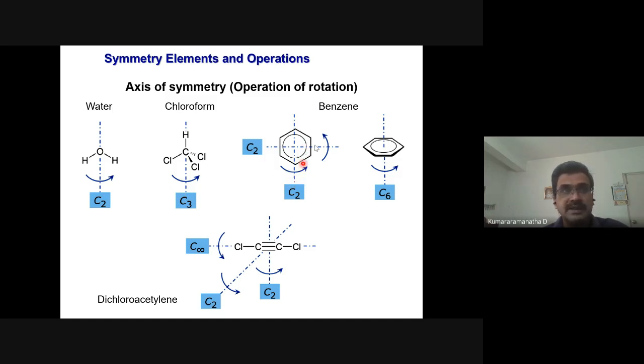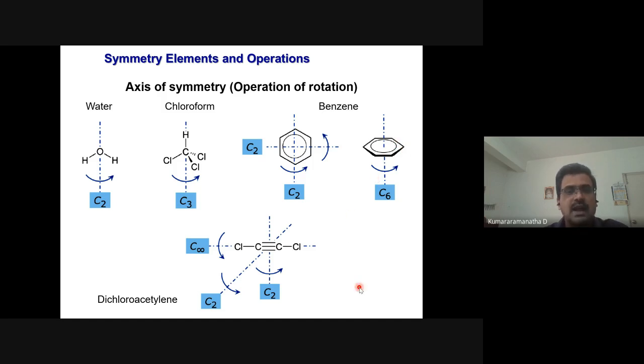Same way for the benzene molecule, you can have C2 across the axis and perpendicular to the axis. In any form you get C2. But if you are looking in between the axis, especially through the ring, since it is sp2 hybridized, we can have a 60-degree turn. If you do that, then only it will be symmetric. For example, on one turn, this line becomes here and this will go here.